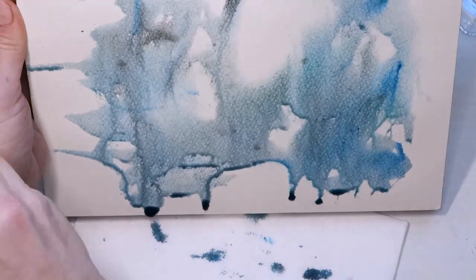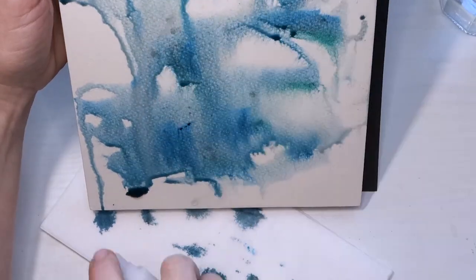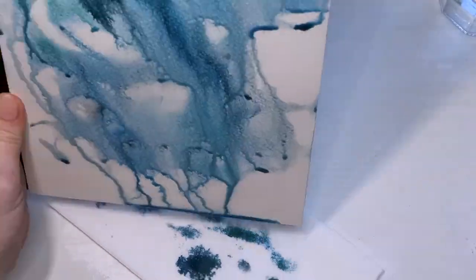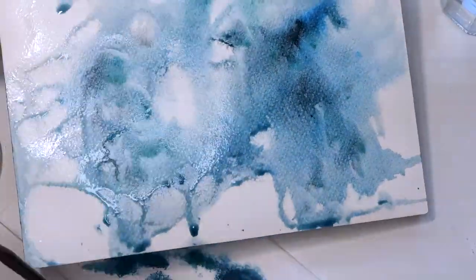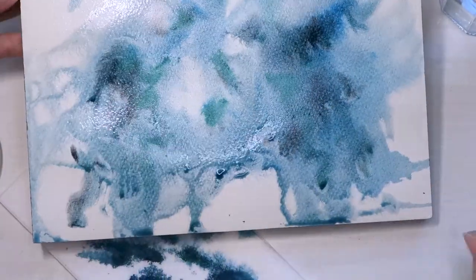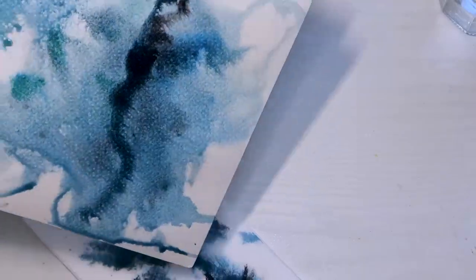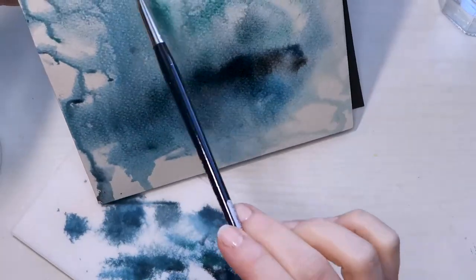So what is neurographic art? Essentially, it's an art therapy technique, and I don't know nearly enough about it to give it justice. So if you're interested, I would recommend looking at some other videos on YouTube. There's a ton of stuff out there. What I'm doing today is really just taking some of the drawing techniques and playing around with it.